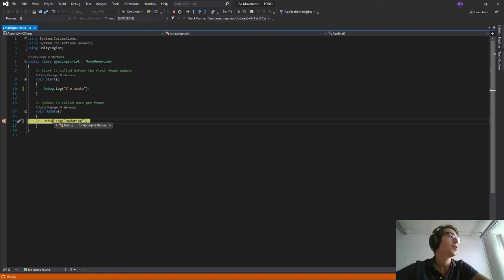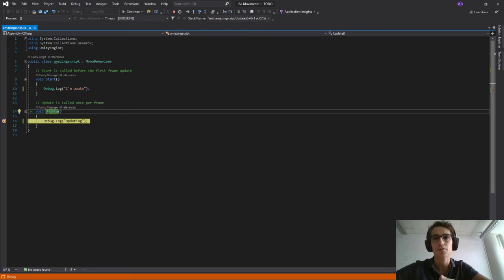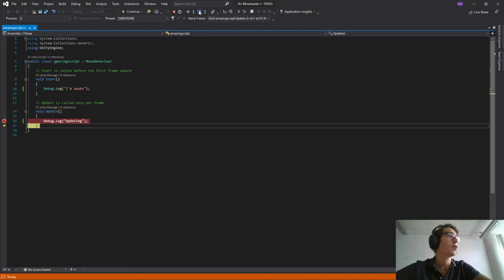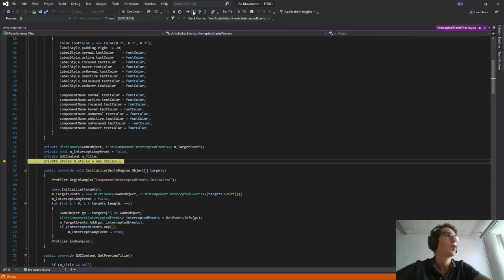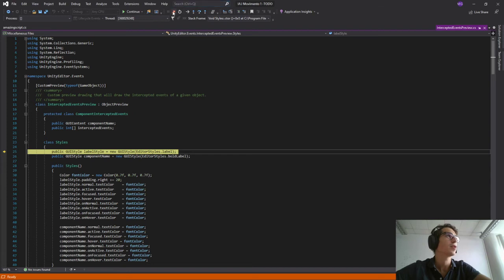And I can take a look here at, for instance, what this means, but this is irrelevant. But if I had a variable here, I could take a look at its value and I could stop it at runtime. So once again, pretty good at debugging, and you can also step over or step into what you're doing, right? So now he's stepping into Unity editor events, not intercepted events, because the debug.log is considered an event.